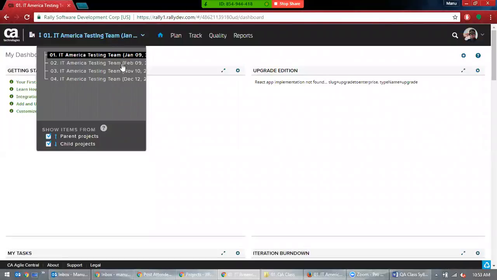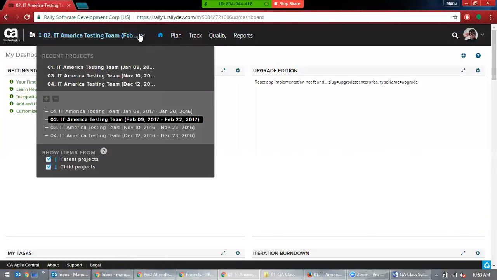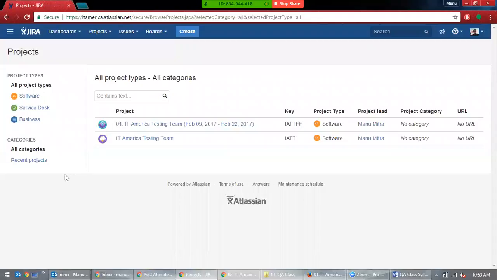You have all this access, because reading and videos don't always help. You also need to practice. Here you see these four projects. Jira is designed in a similar way, though not exactly the same.